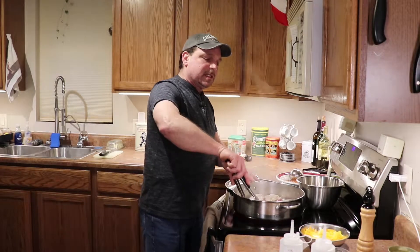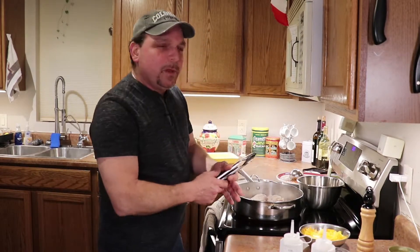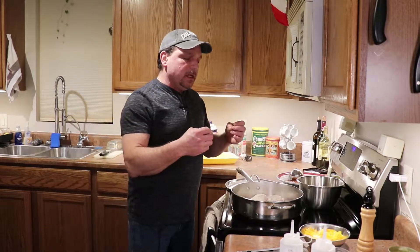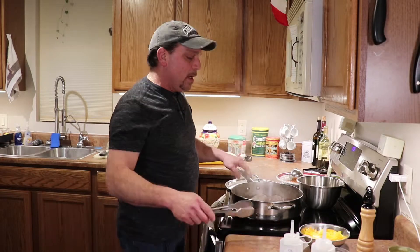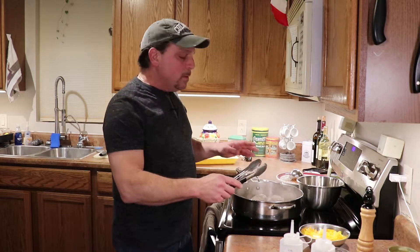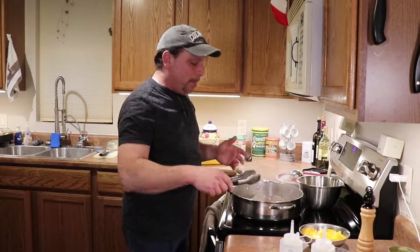You'll see pieces of the chicken sticking to the bottom, and you want that. That's why you put very little oil in the bottom — you want more of the chicken to sear than to fry. Too much oil and you start frying the chicken; that's not what you're going for. You start getting a little color on them and you start building what we call fond, which comes from the word foundation. You're building this from the bottom up.